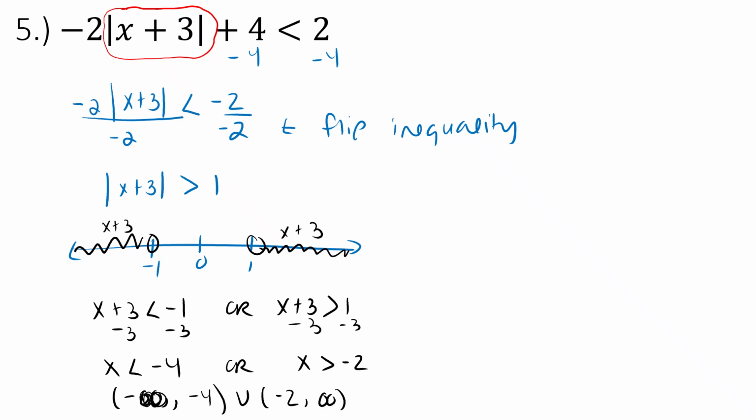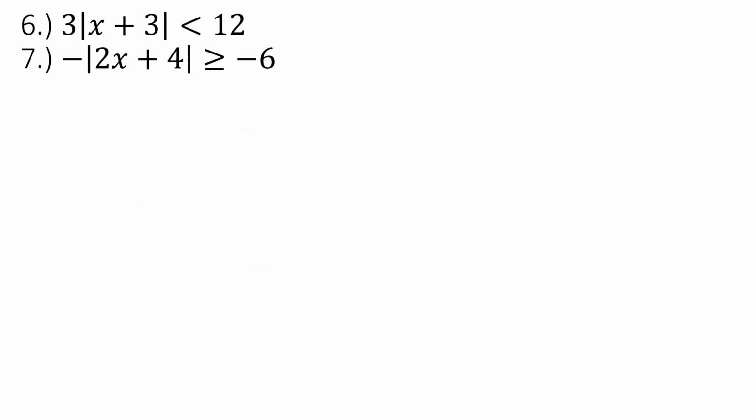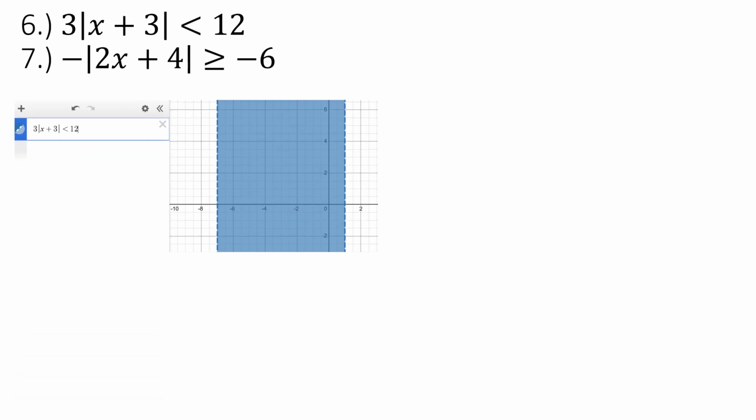The remainder of these are done on Desmos. And so we want to get some practice with that. So we have problem 6 and problem 7 here that are Desmos ones. There's number 6, so you should have typed it in. And if you recall from the lesson, we're looking at the number line there. Okay, the dashed lines indicate an open circle, and the shading indicates where the solution is going to be. That's where x is going to be.